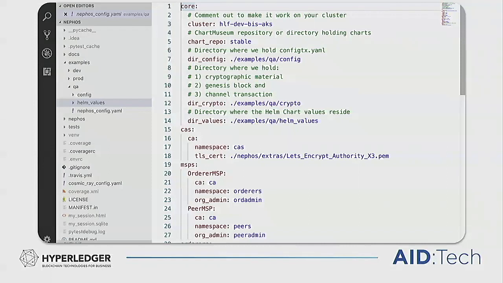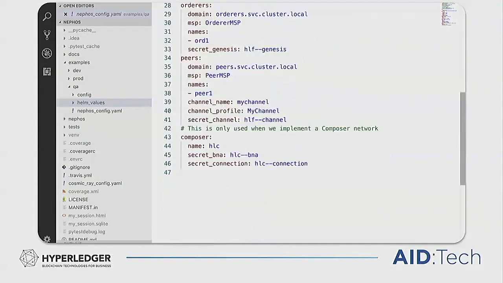And we specify the CAs, so we have a single CA. We have two MSPs, two membership service providers: the orderer organization and the peer organization. And we have one orderer, in this case, and one peer. We can actually use Composer if we want, but we won't go into that this time.